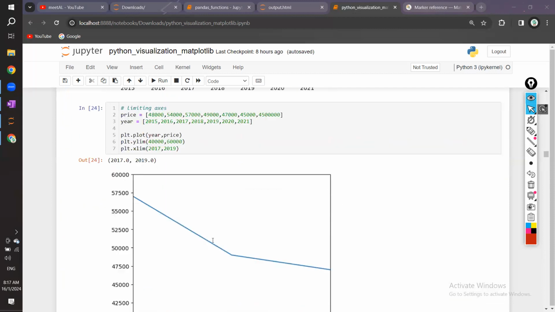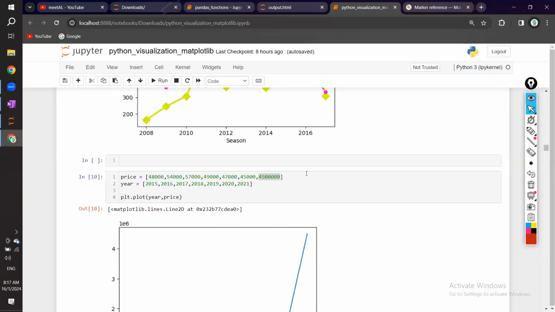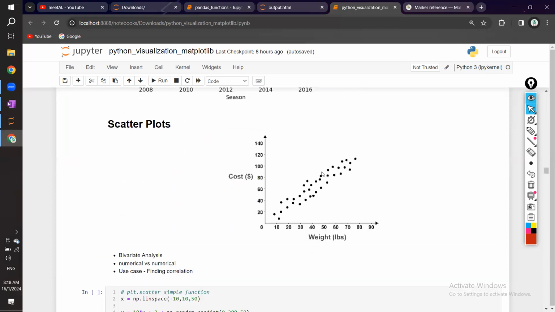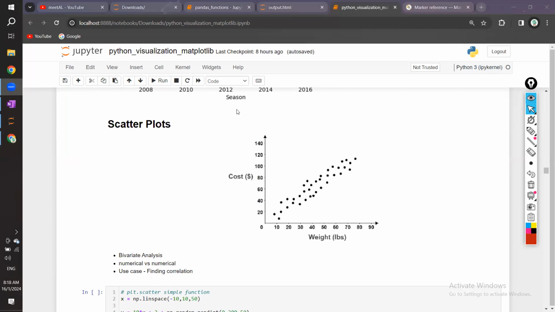These are the basic things, and there are still a few more basic graphs and different sorts of graphs, like scatter plots, bar plots, histograms, which we are going to see tomorrow. So that's all from my end today. If you have any questions, let me know, or else I think we are good.